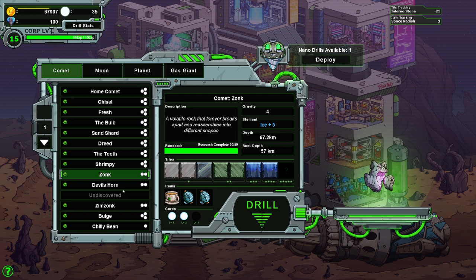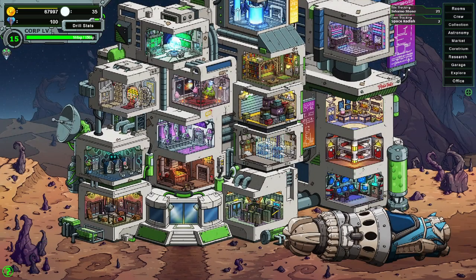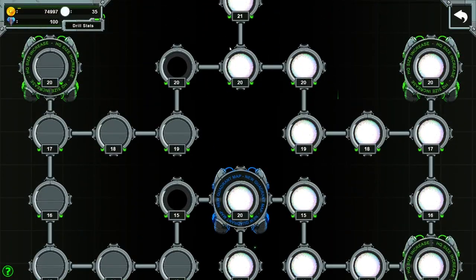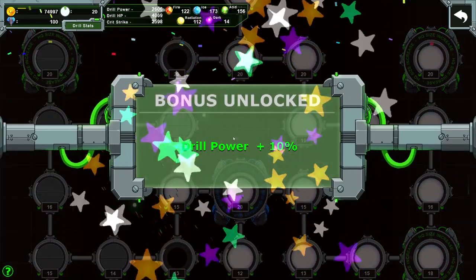I mean, we should just deploy this on... Sure. What does it do? I guess we'll see what it does in like 100 seconds. I mean, we gotta leave a little longer just to see what the heck happens, right? Or we gotta leave the episode running just a smidgen longer just to see what happens. Drill power plus 10%. Yeah, I'll take that. It's a pretty big increase.